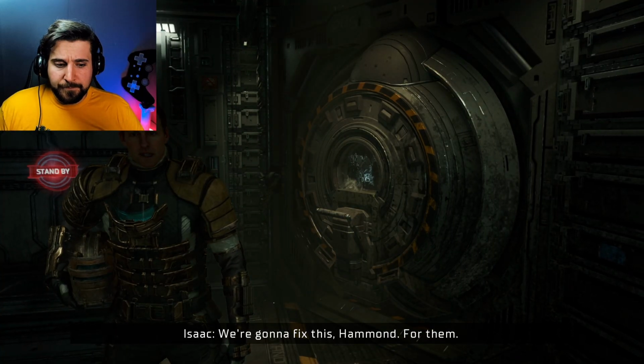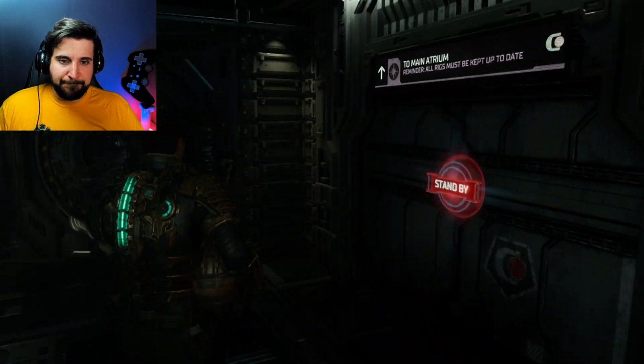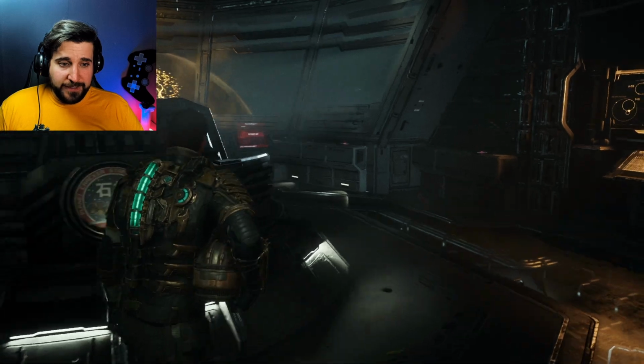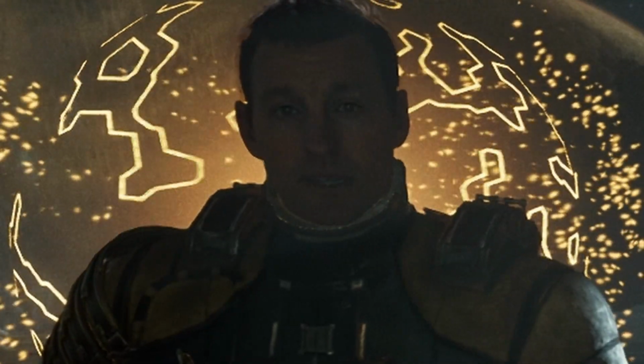We're gonna fix this, Hammond. For them. Yeah. I vote we do it for us. So we can survive. Yeah. I vote us. We've made it to the flight deck. The crew nest. Here. Is he drinking Pepsi? Rewired the junction boxes, but we get the ADS cannons back.